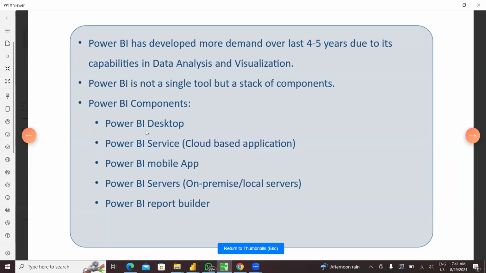Then we have Power BI Service. The reports that you create in Power BI Desktop, you make use of Power BI Service to publish them, and to share and collaborate on them with your team.